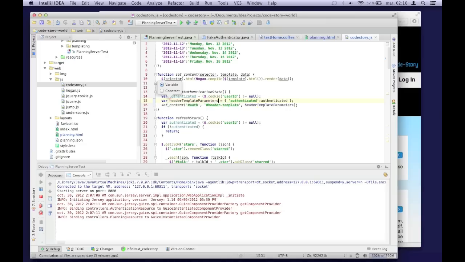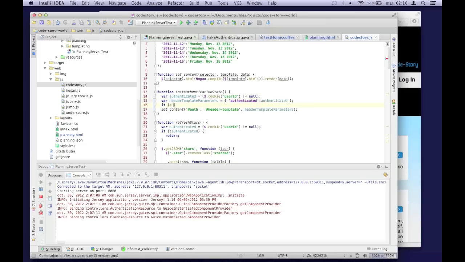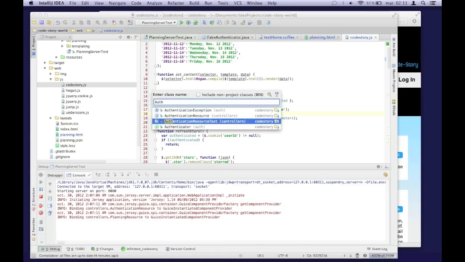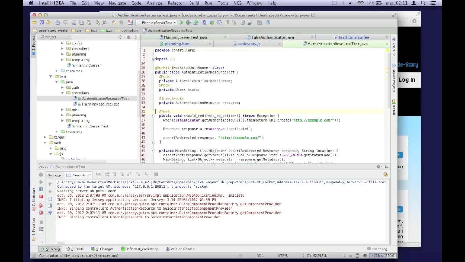So we create a JSON object, and if the user is authenticated, then a new attribute of this object will be screen name, and the value is just read from the cookie, which is named username. Sorry, screen name. Good. Now we have read the value from the cookie. We have to send the cookie from the server side.